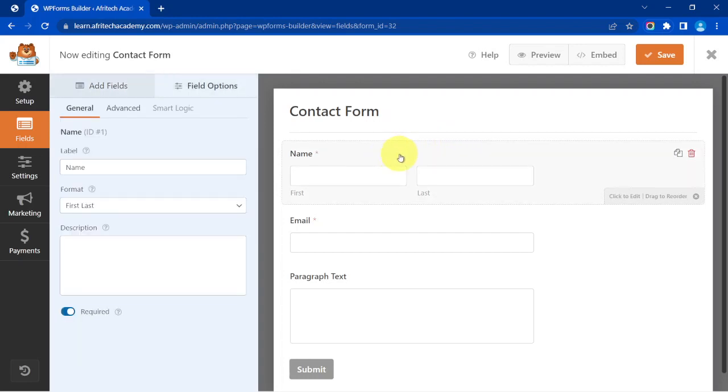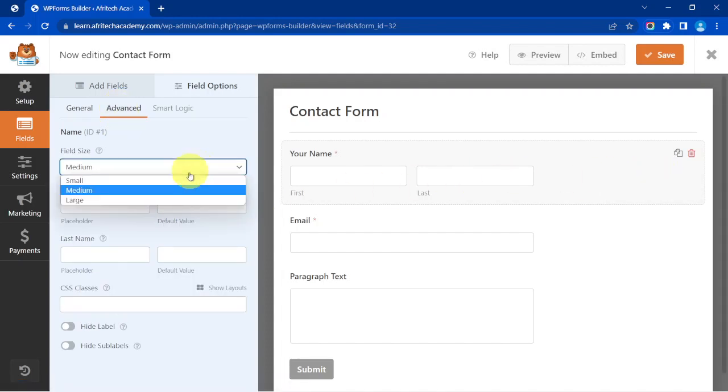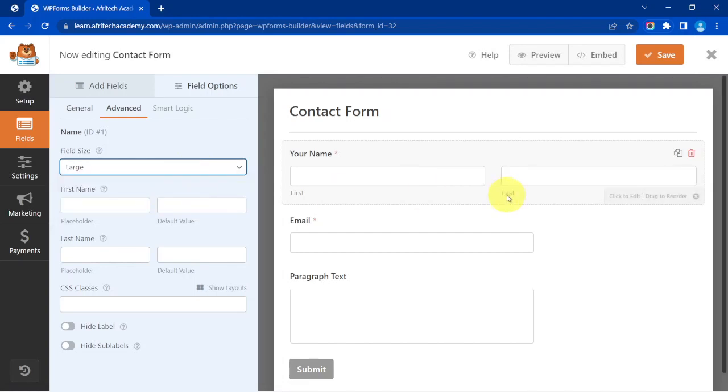In order to edit the field, just click anywhere near the field. Then here I can change it to something like your name and make sure it's required. Then go to the advanced tab. I just want to stretch it to the full width. You can do as it suits you.